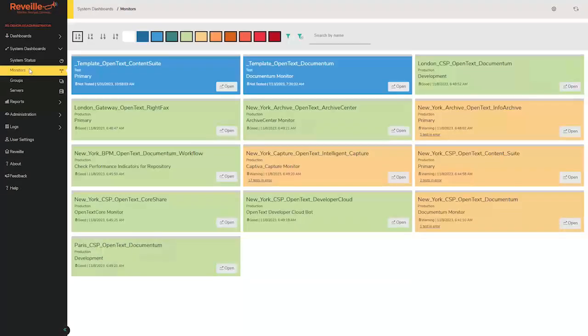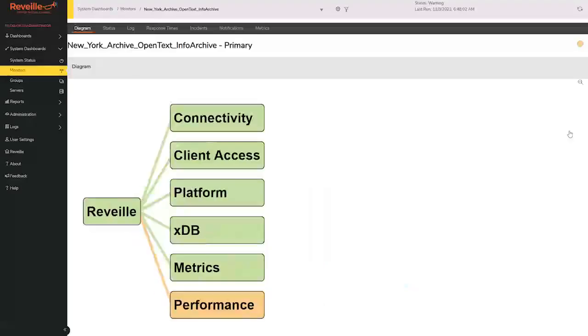Typically in a production environment, we would likely not structure our monitor by product. Monitors are usually structured by server, functional area, or business area, etc. This is defined by the organization's requirements and whom is managing the system.